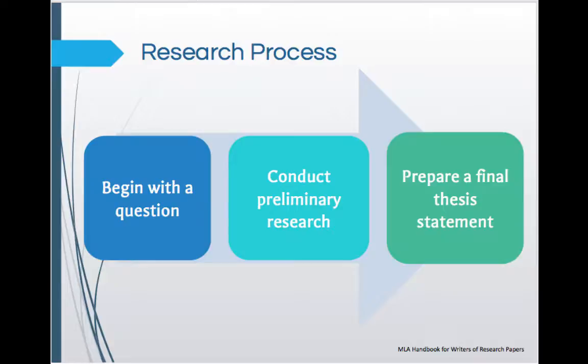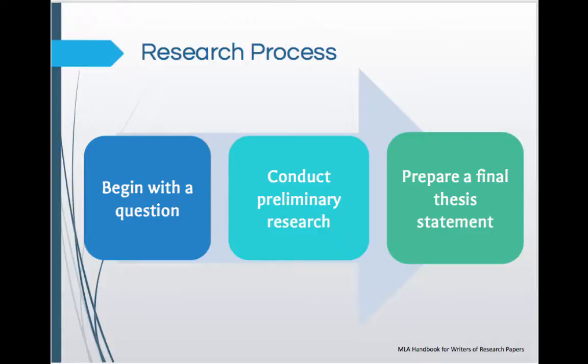Some people want to start with an opinion and then collect information to prove their opinion, but that's not really how research is supposed to work. So you start with a question and it can be really general. You conduct preliminary research, and that means you're gathering different sources. And then once you have all your sources and maybe you even changed your question during that process, you can prepare a final thesis statement.